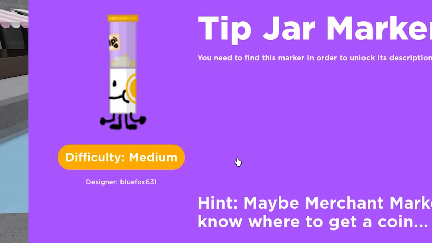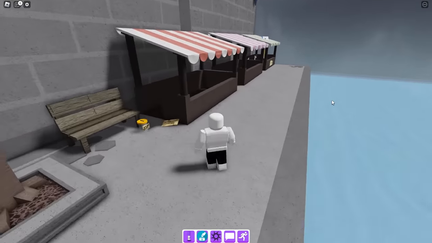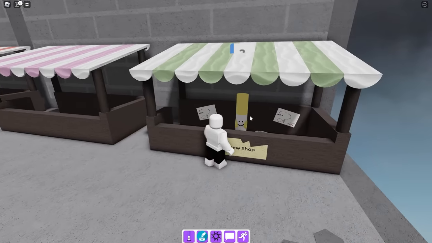Fisher marker. So now we have him. The tip jar marker. Maybe the merchant marker would know where to get a coin. Okay, I think this is the merchant marker over here. Wait, hello? Accept silver coins only. Okay, so we got to find a silver coin for the tip jar. But let's go talk to this. I think this is the merchant.